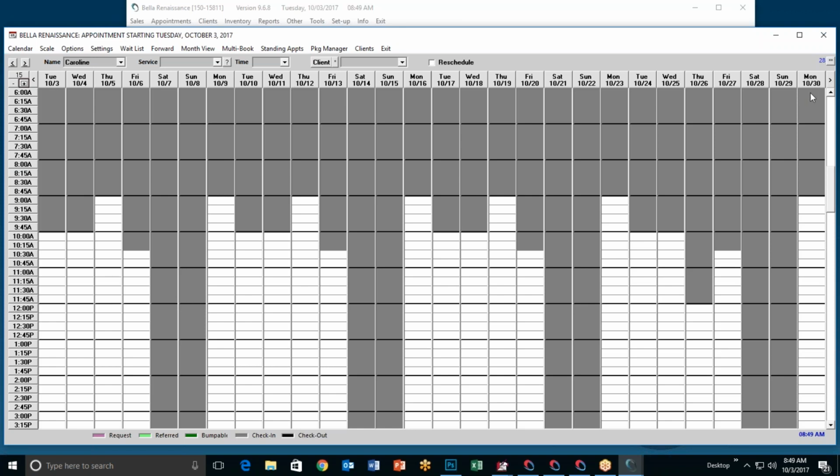So this is from October 3rd to October 30th, and then I click on this button, and now I'm looking at October 31st all the way to November 27th. So I'm looking at just her schedule. So let's take a look at that 26th. You'll notice that on the 25th, there's her time, but on the 26th, she's not coming in until 12.